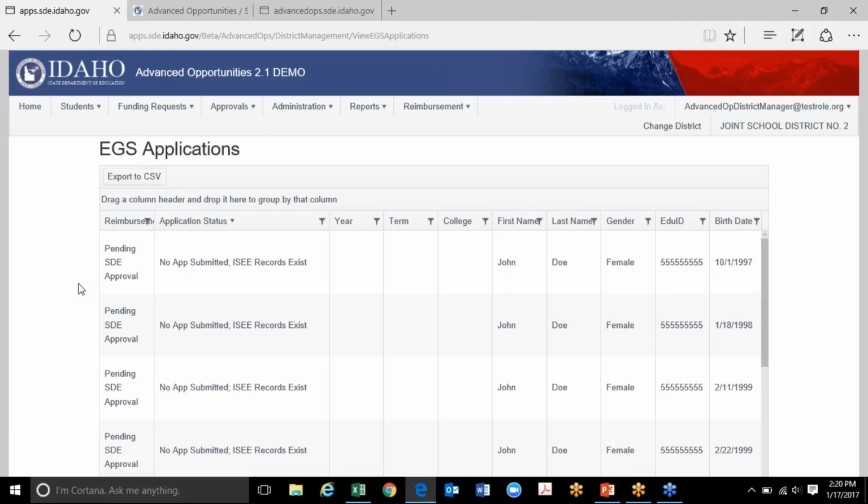The next question is, can a student who graduates early use the scholarship for colleges and universities outside of Idaho? And does the scholarship have to be used during the year directly following their graduation? So two parts to this question. The scholarship can be used at public Idaho institutions.